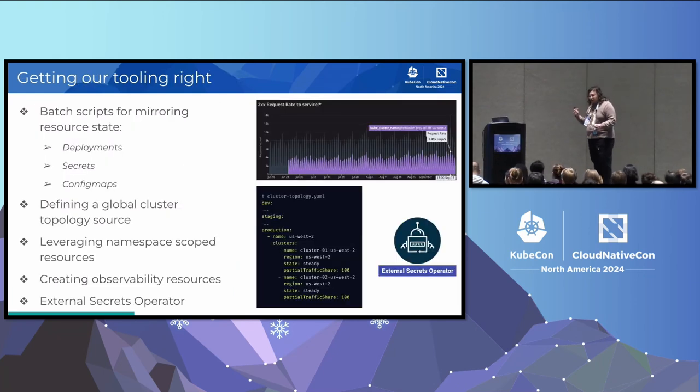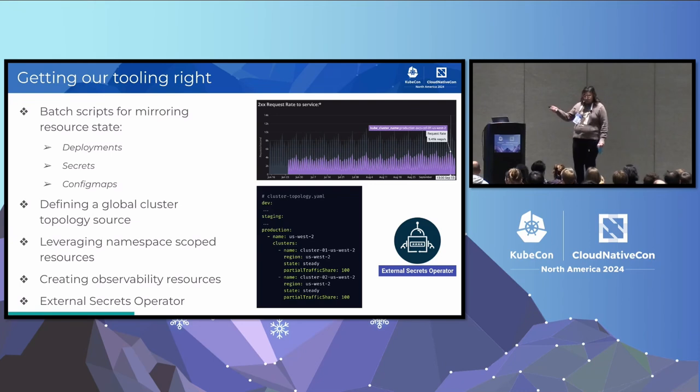And so after you've figured out the process, you've thought through your architecture, and you've thought through how you provision new clusters, now you need to get your migration tooling right. Some of the things that worked really well for us was batch scripts. At Cash App, we have an internal tool that, just like the UI, has a CLI offering that does a lot of the same things. So it was really straightforward for us to write some Go and Bash scripts to wrap that up and make sure that we could do this efficiently for a number of services, instead of going through one by one on a suite of 500 of them.